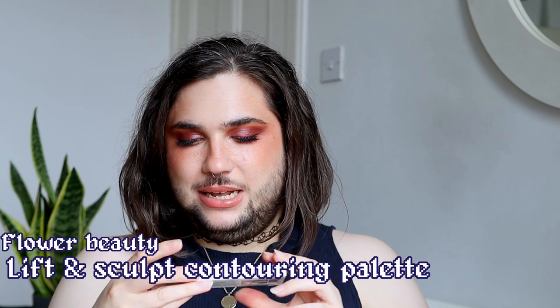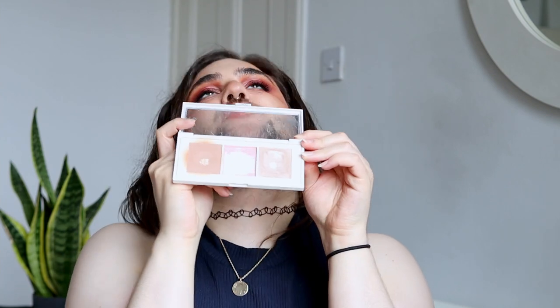Now, a makeup item I'm super excited to show my progress on is the Flower Beauty Lift and Sculpt Contouring Palette, which is more of a bronzing palette than it is contour, in my opinion. And I've hit double pan on this, which I'm super proud of myself on. I've been using this pretty much each time that I do a full face of makeup. I use this as my bronzer, and I usually use this as a highlighter. Even if I use another highlighter, it's such a beautiful color to use as a base if I'm using something a bit more glittery or colorful.